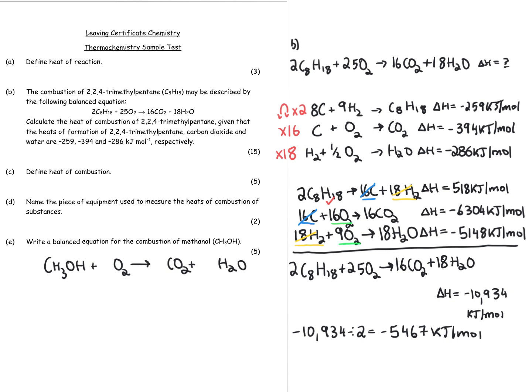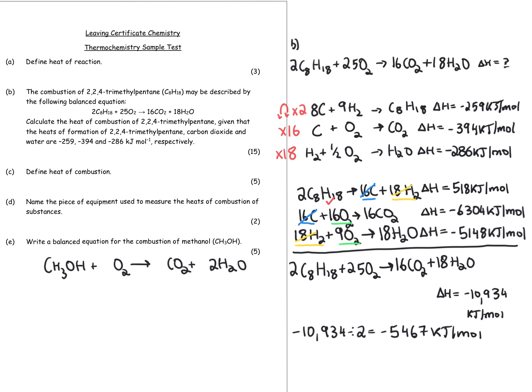So on the left-hand side, we have 1 carbon, and on the right-hand side, we have 1 carbon. That's perfect. In terms of oxygens, we have 1 and then 2 here, so that's 3 in total on the left, and we have 3 in total on the right. And then if we look at hydrogens, we have 4 on the left and 2 on the right, so that means we need to put a 2 in front of this one to make it 4.